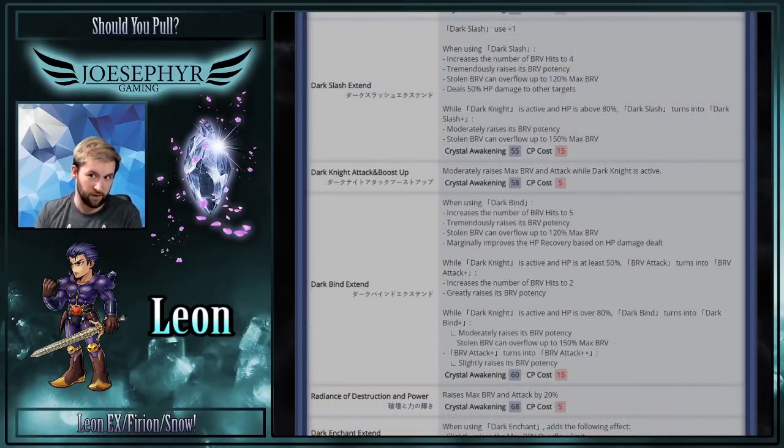And while he has the Dark Knight buff active, and as I said, this affects his skills directly as well, he also gets Dark Slash Plus and Dark Bind Plus as long as his HP is over 80% and as long as he has the Dark Knight buff active. And while Dark Slash is Dark Slash Plus, it's just a much stronger attack so that it gets up to 150% max overflow on your bravery, which is really good. It hits 4 times as well.